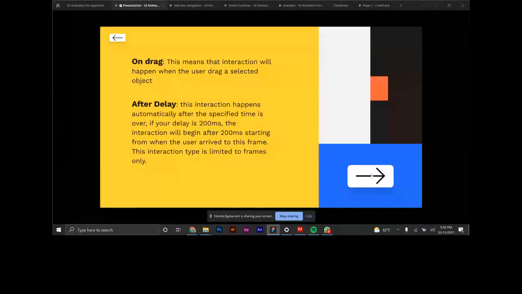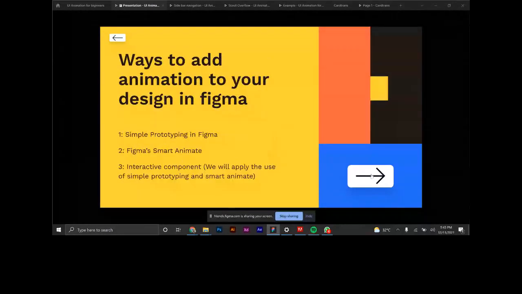Okay, so then we have ways to add. I'm trying to rush everything because Victor has said a lot about this. I want us to have enough time to do the practical, I mean, really get our hands dirty with the whole thing.